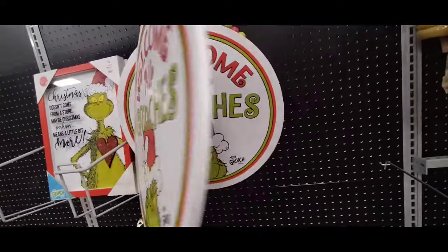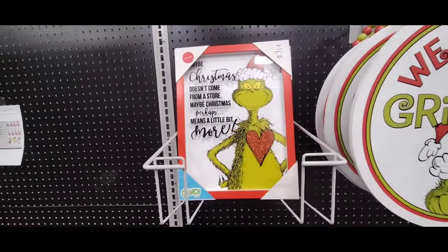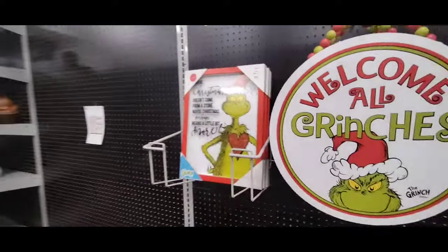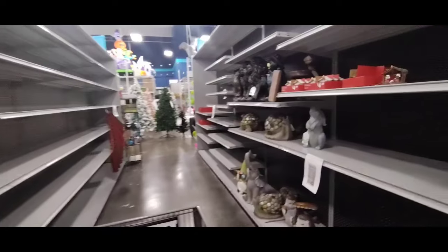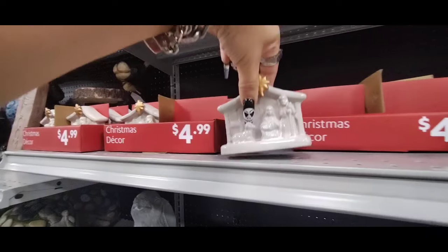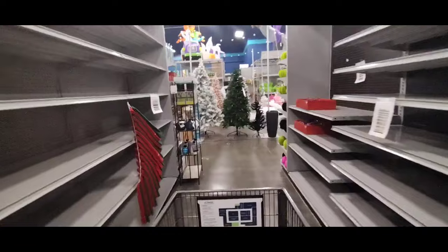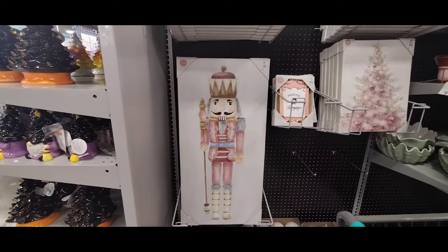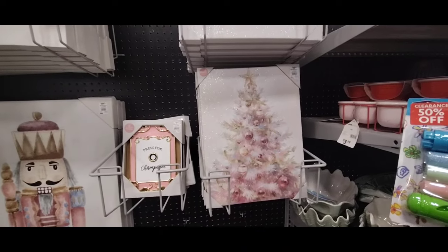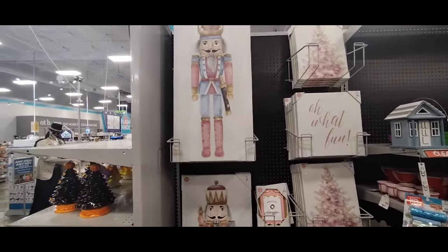We also have "Welcome All Grinches" — this is going to be $34.99. "Maybe Christmas doesn't come from a store, maybe Christmas perhaps means a little bit more." Grinch merch cost and it's not cheap, so they're going to have a whole section. They have these beautiful little nativity scenes — $4.99 — and then you also have the ceramic one for $4.99 as well, just a small one. I really need to invest in a nice nativity scene this year, so that will be something we'll be on the hunt for. They also have this gorgeous nutcracker coming in at $29.99. Press for Champagne — $9.99. This is definitely a glam Christmas — $12.99 for the pink Christmas tree. "Oh What Fun" — $19.99. And then they also have another variation of the nutcracker for $29.99.